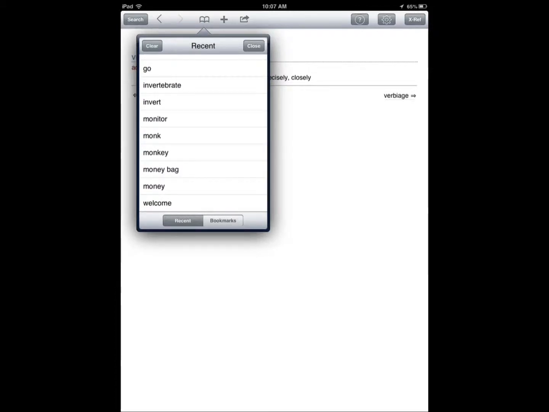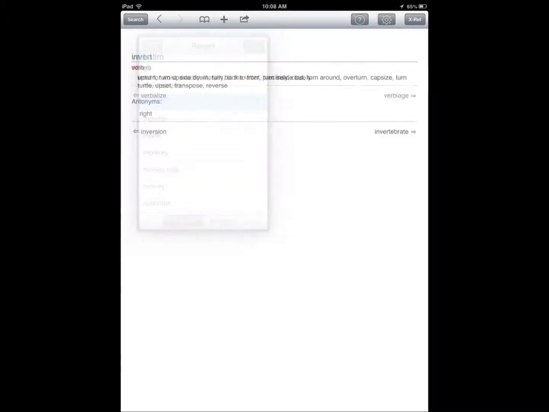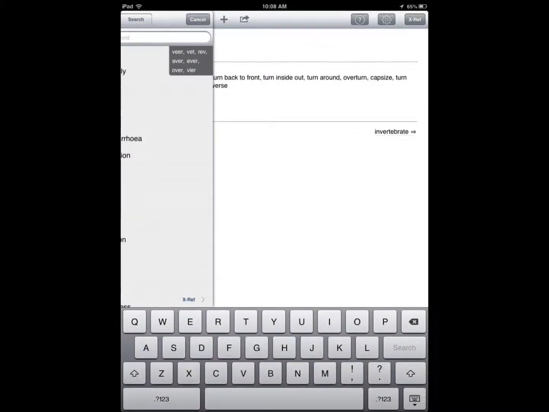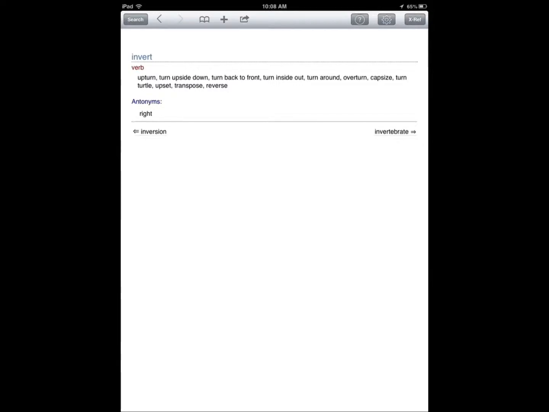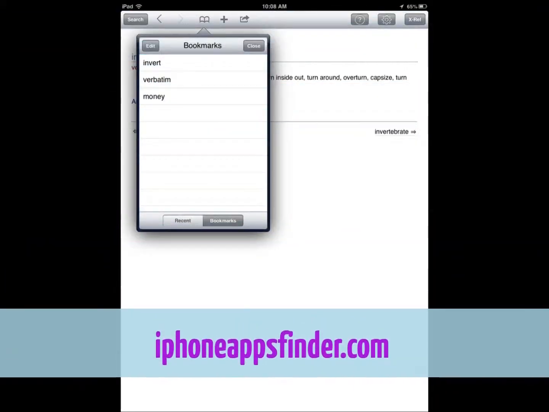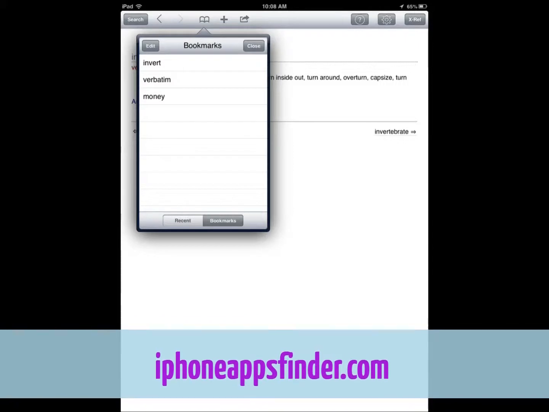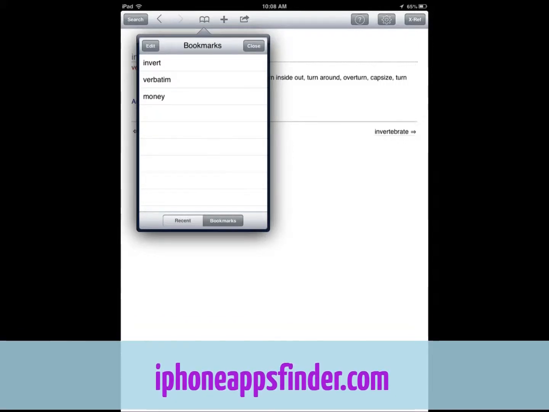So this is very important. You're reading a book, and let's say you're a foreigner, you're reading an English book, and you're learning new words all the time. Wouldn't it be nice if the words that you pick up, or you just want to remember, you're getting a refresher, you can go here and see the words that you've actually looked up. And if you've forgotten some of them, you can actually again look them up and see what they mean. And if you like some word, you can add it to your bookmarks. So words that you absolutely have to remember, you can add to your bookmarks here, and you're covered.